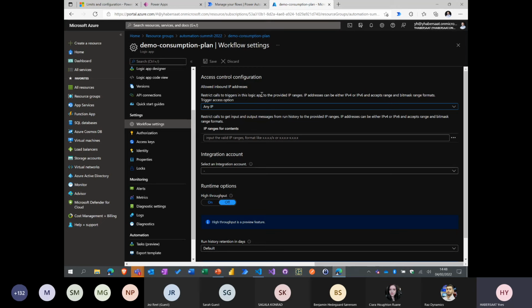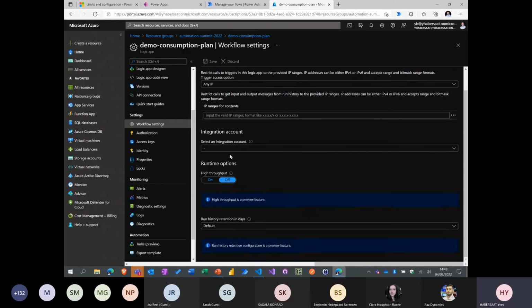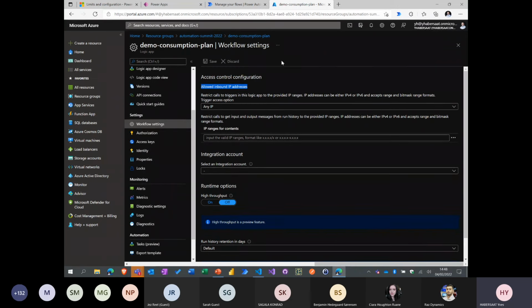You can see allowed inbound IP addresses, you can restrict them, and you can use an integration account if you want. So you have more advanced features for managing your workflow execution. In Power Automate, this is really standard and simple. You just create your flow, and everything is managed by Microsoft behind the scenes.